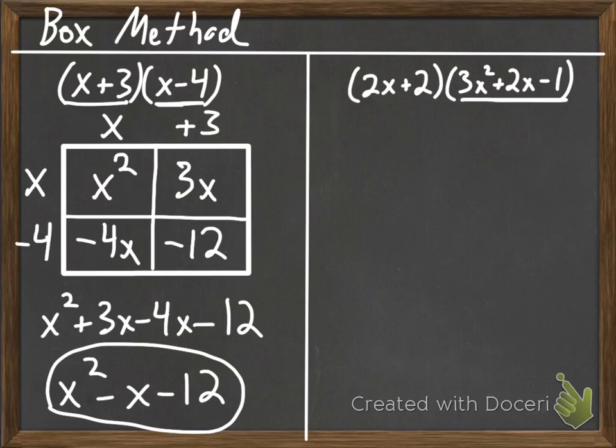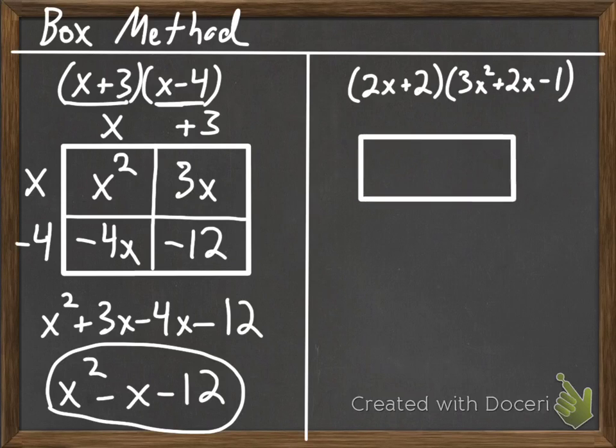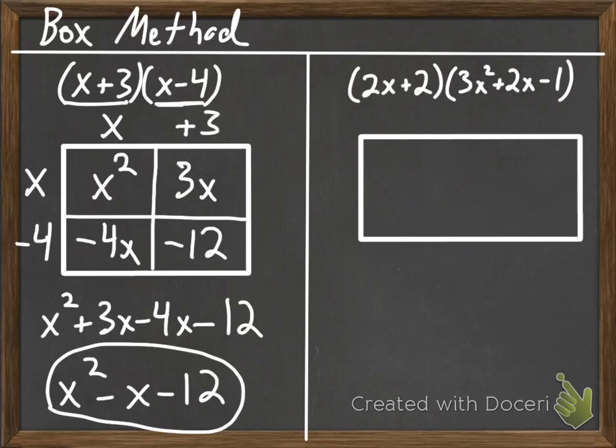We have 3 terms. And this is where I prefer the box to the distribution, because the more terms you have, the more of a chance when you distribute to forget something. That's why the box is nice, because it's less likely that you're going to forget something because everything's just out.